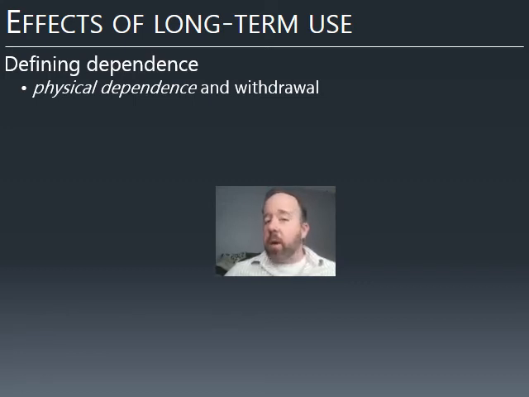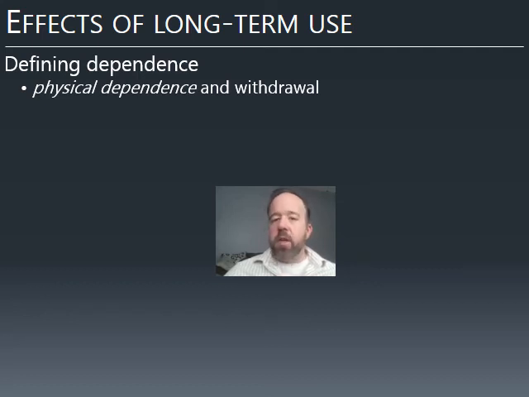If you take the drug away and you get those withdrawal symptoms, again, they are usually the opposite of whatever the drug does. So if you are physically dependent on opioids, your body and brain have gotten used to their being there. If they are taken away, your body and brain are now compensating for a chemical that's not there. So instead of the pain-killing effects of an opioid, you can become hypersensitive to pain. We mentioned alcohol. Instead of getting relaxed by alcohol, you can develop anxiety when it's taken away if you're physically dependent. So there's a difference between physical dependence and withdrawal.